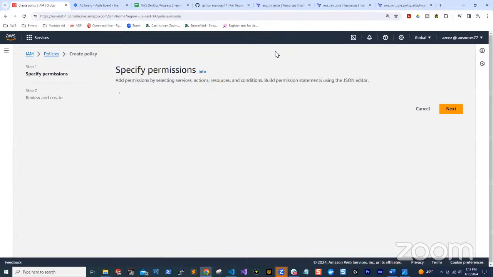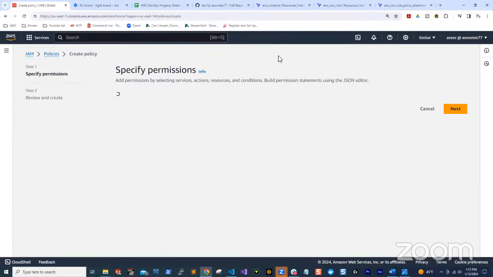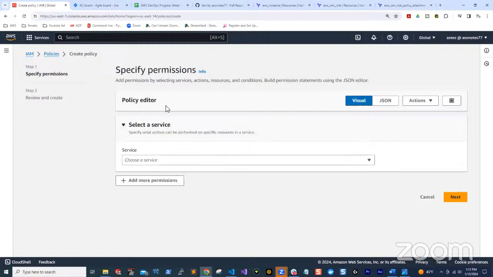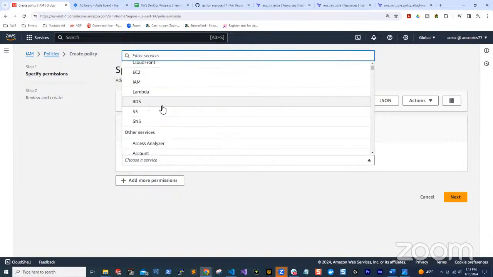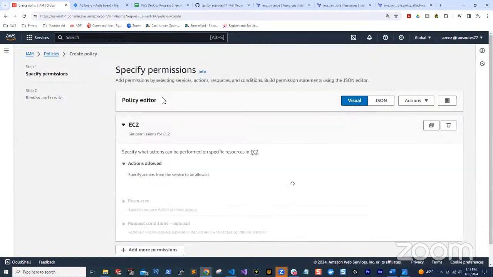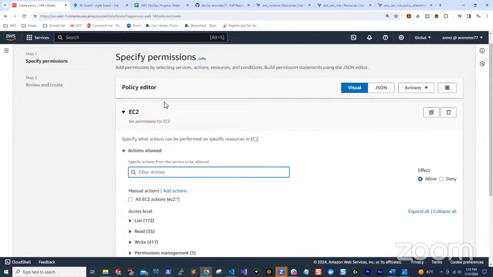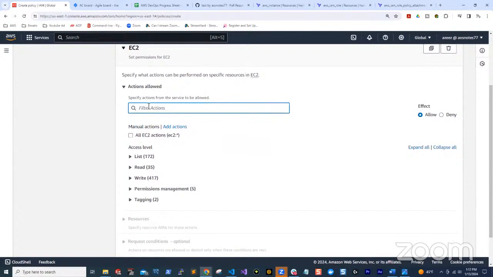Reload that. Okay. Then under policy, it is going to ask you what service you want to use it for. So let's say we want to use it for EC2, right? Then what actions do you want to allow? So here you can say allow or deny.